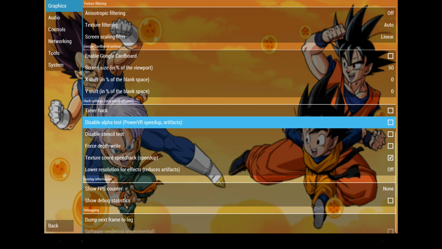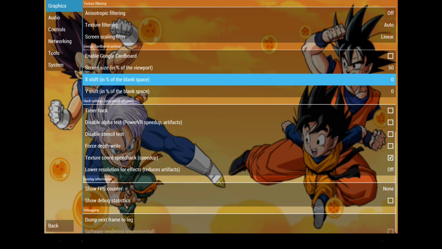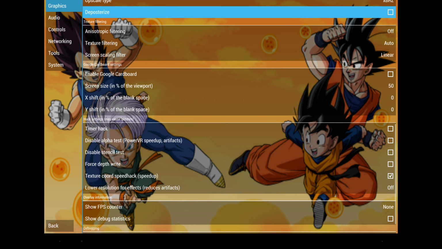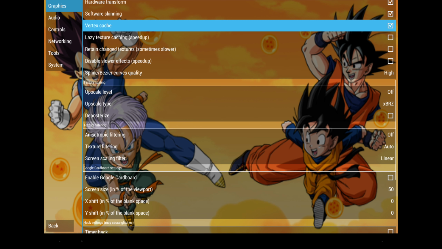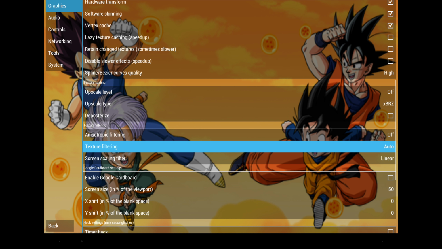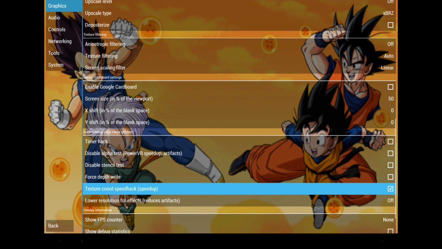Oh yeah, if you want to make your thing faster, these are my settings basically. I'm just using default settings for this thing. If you want to make your emulator faster, all you have to do is come over here to where it says speed hack, and click this. I'm not even gonna lie to you, it is gonna make your game faster by just 2% or probably 10%. It depends on what device you're using.